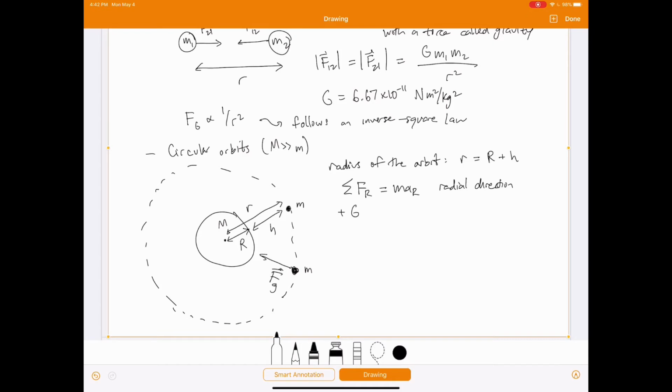And we know now that the force is given by G, big M, little m, those are the two masses, divided by r squared, that's the radius. And that equals m times a. But also remember that the acceleration for something moving in a circle at a constant speed is v squared divided by r. So we can cancel out little m. That actually doesn't matter. We can also cancel out one factor of r. And what we get is v, that's our orbital speed, is the square root of big G, big M divided by the orbital radius. So this is our orbital speed.